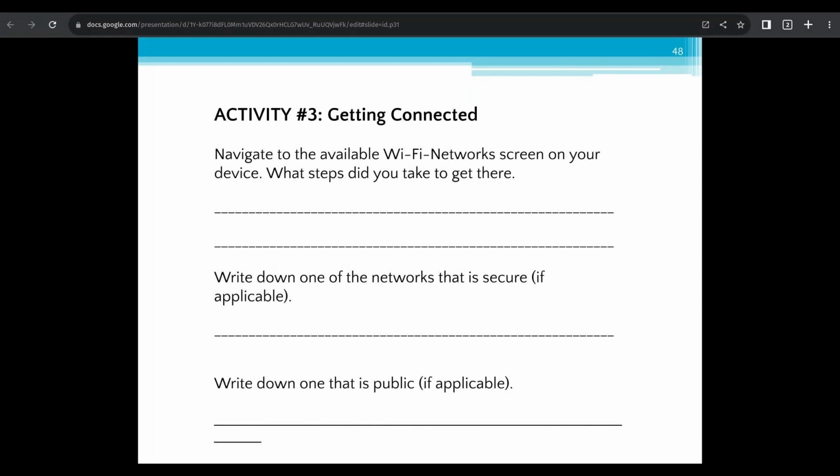So what is one that is public? If it just said YCL Patron there, that's going to be one that's open to the public. Most Wi-Fi, at least for public ones, is going to have some sort of name. If you're at Muddy Mo's, it'll usually say Muddy Mo's Wi-Fi or coffee shop Wi-Fi or something like that. So it's about knowing whose Wi-Fi you're connecting to.